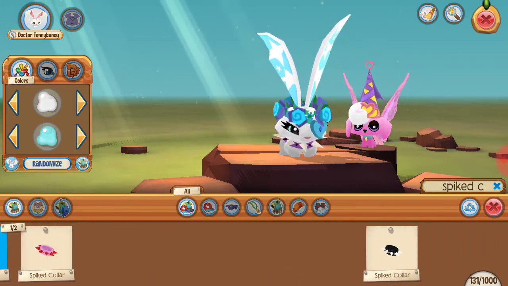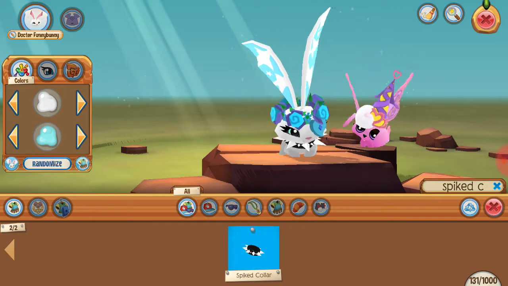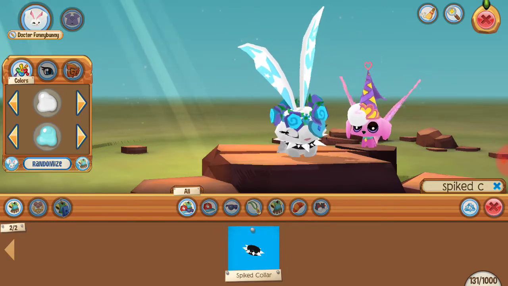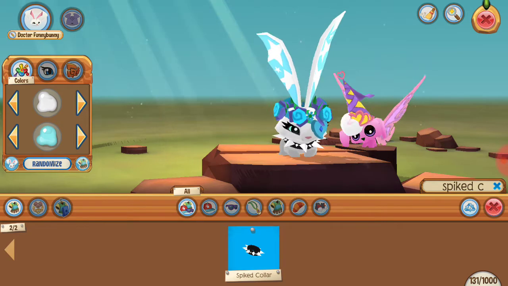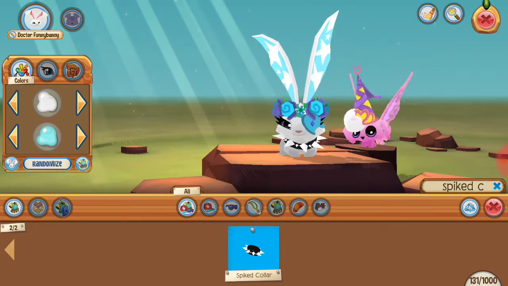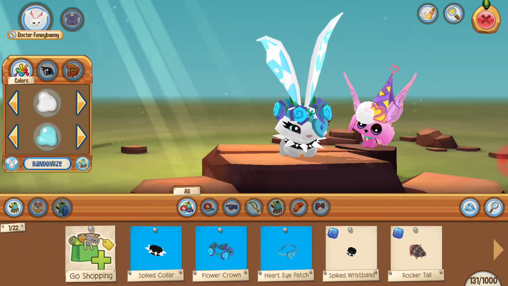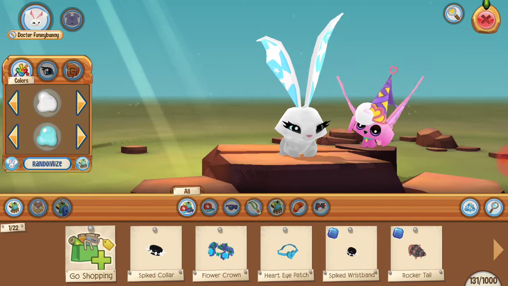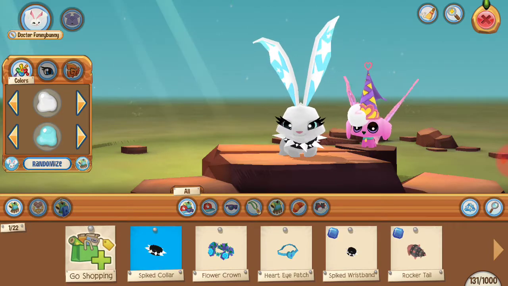The most rare spike of all, and everyone kind of knows this already, is in fact the black and white spiked collar. That is honestly because it's black, and there is a pattern with edgy looking things in Animal Jam. Like, let's just take off this flower crown and heart eye patch, because that's not edgy enough, of course, and put on my black spike.